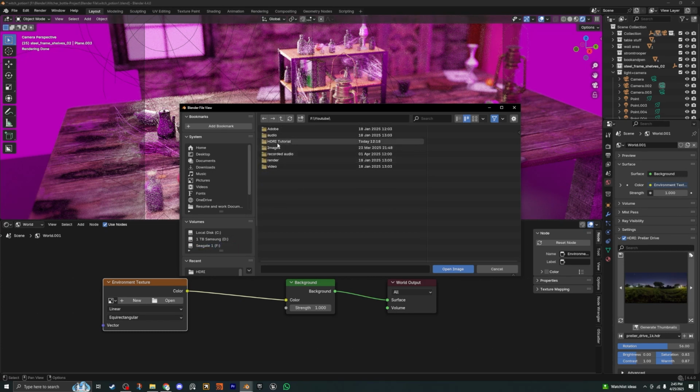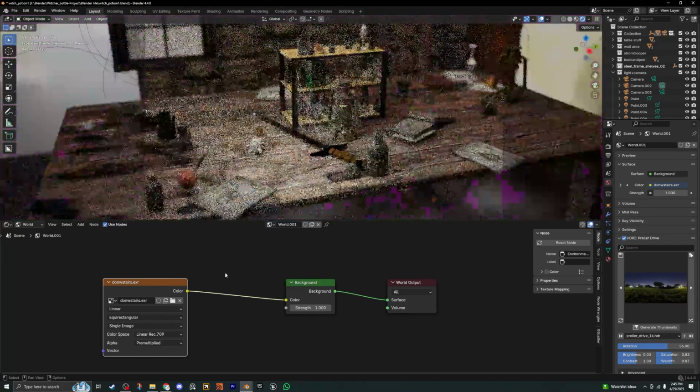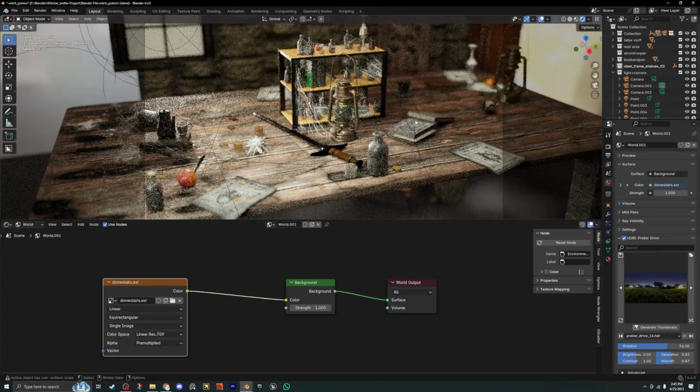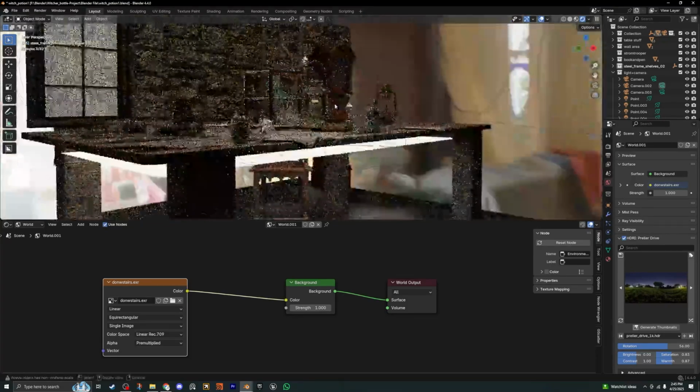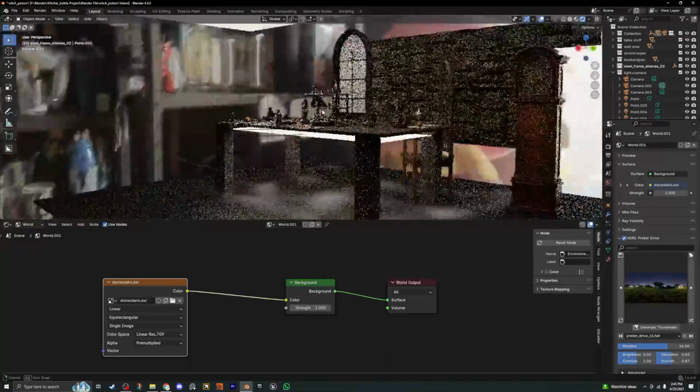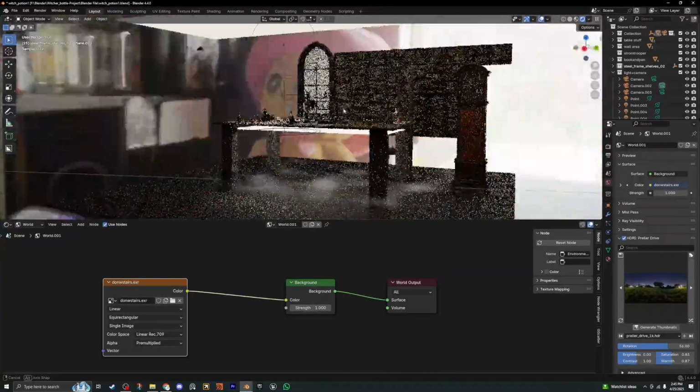You bring it into the scene, and if you go into Cycles, you can see the lighting and everything that's affected, and you can see the whole scene is enveloped in this one project of mine. Then you can just go ahead and play around with it. You can rotate it, increase the lighting, increase the exposure, and once you have that, you can have a whole lit scene. And that's pretty much it for importing the light.